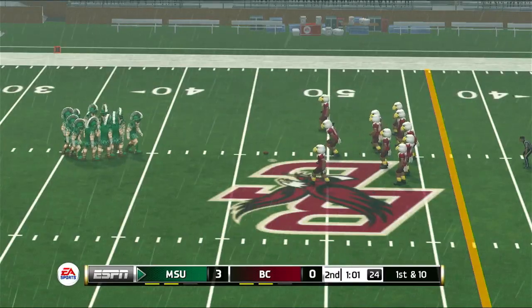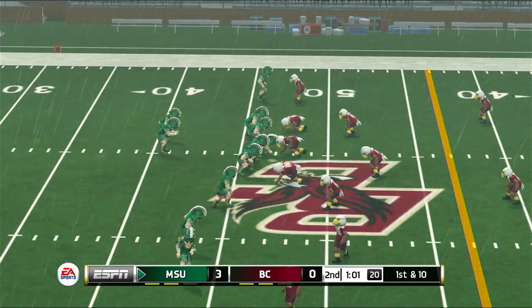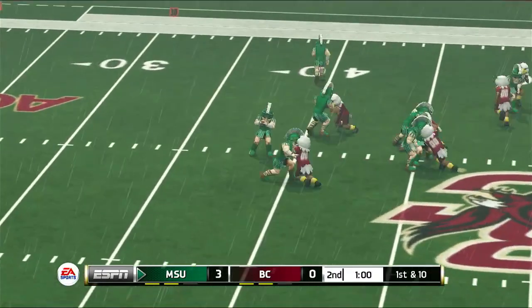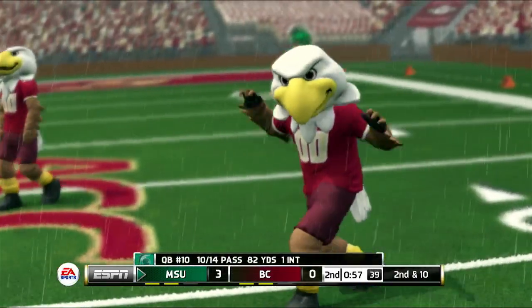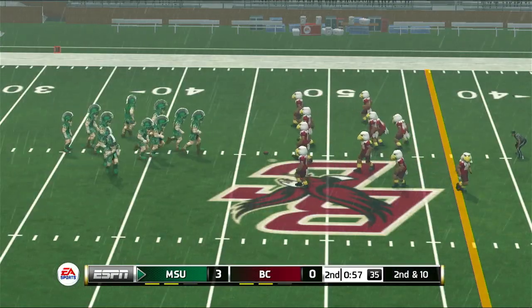Momentum swings have been fairly even. And with so little separation, this game can be drastically changed on just one or two plays. Michigan State holds a field goal lead. He flings it right. Oh, he had the pick and he dropped it. From their own 46-yard line, it's second down.